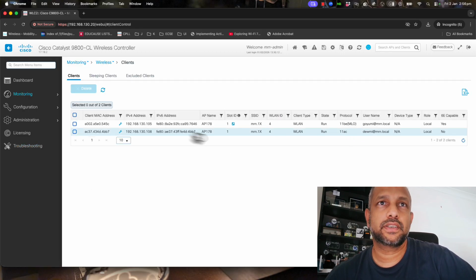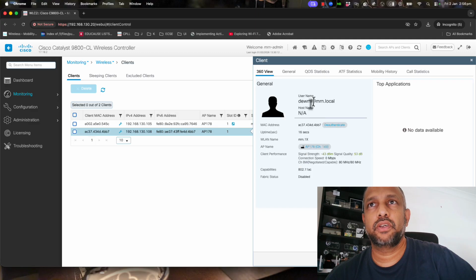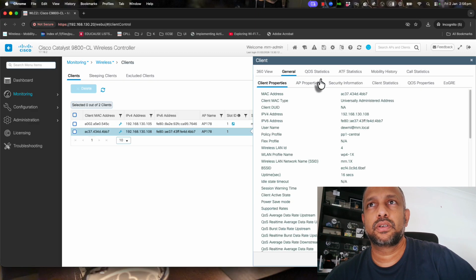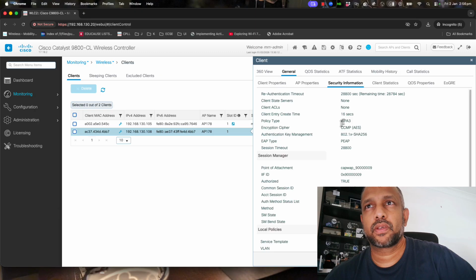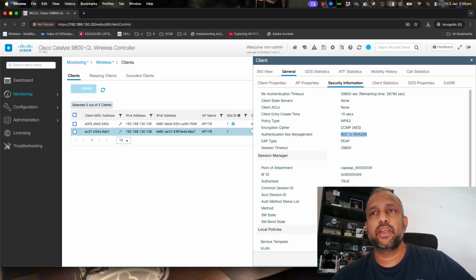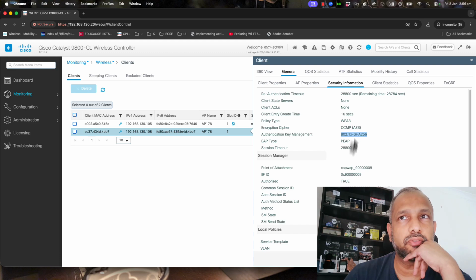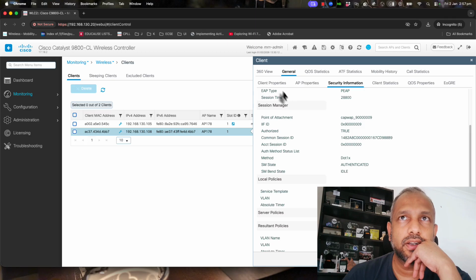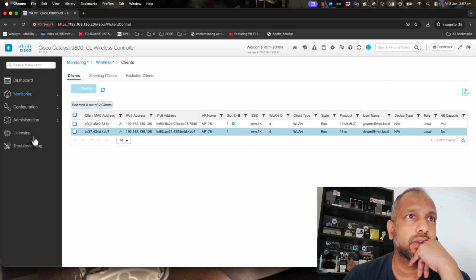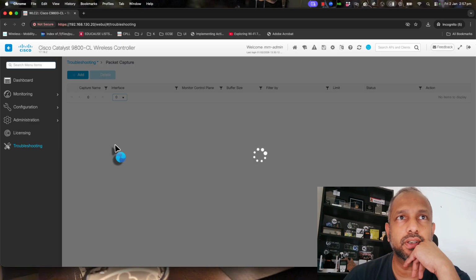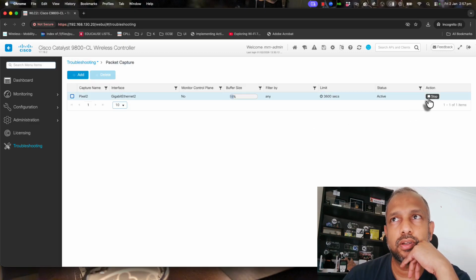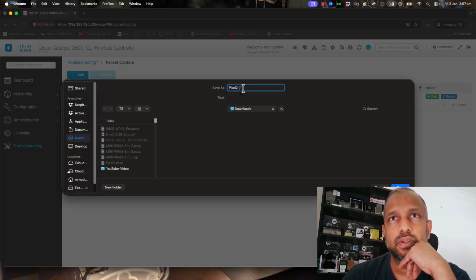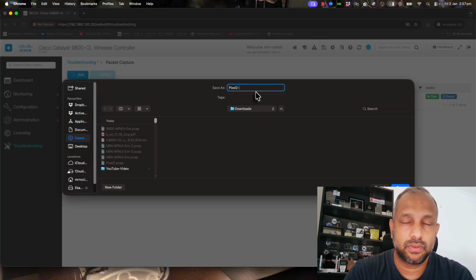You can see the 11AC client, my Pixel phone, even with PMF support, security information, is able to connect to this SSID. That means definitely the Pixel 2 is supporting at least an enterprise environment. PMF is supported because the client is connected. With that, if I go ahead and stop the capture and export, it will appear as Pixel 2. I would say Pixel 2 AKM 5 or something like that.